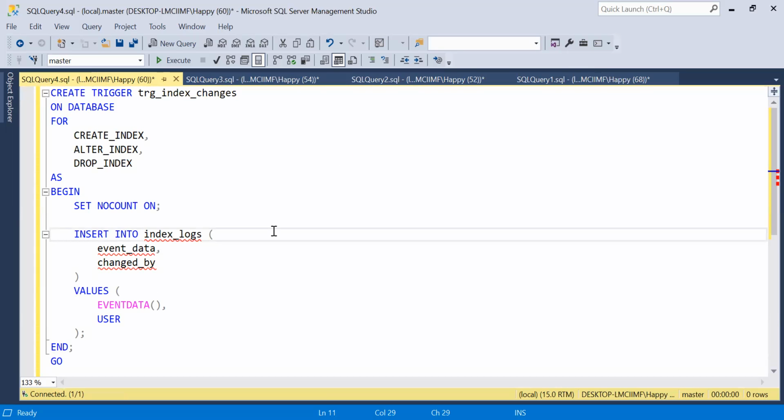Okay, we'll replicate this. Create trigger name, we'll say t_create, and these are particular operations for indexes: creating indexes, dropping or modifying indexes. This particular trigger will get triggered and insert into this particular table, which is called the logs table.